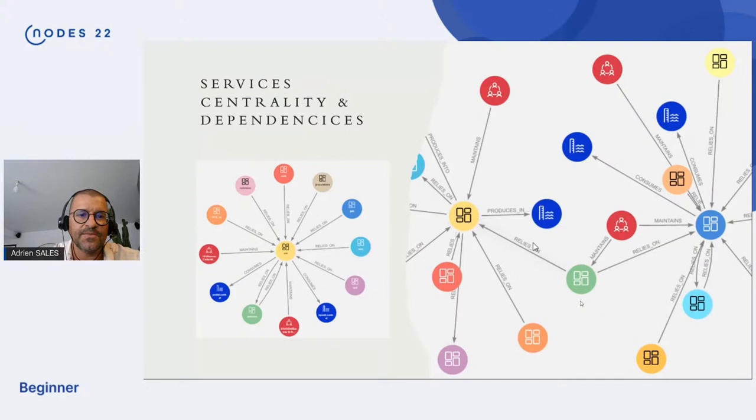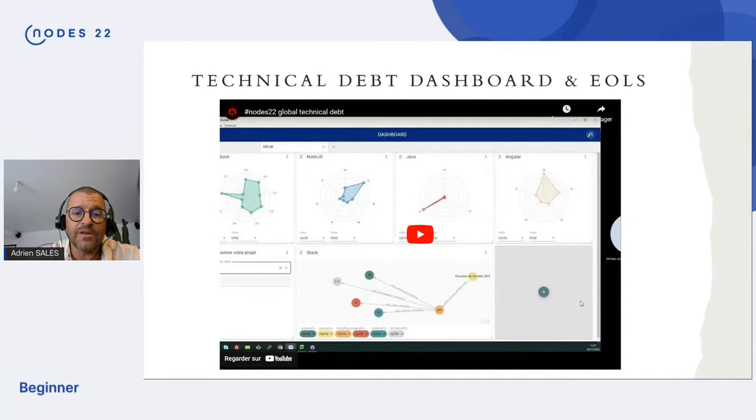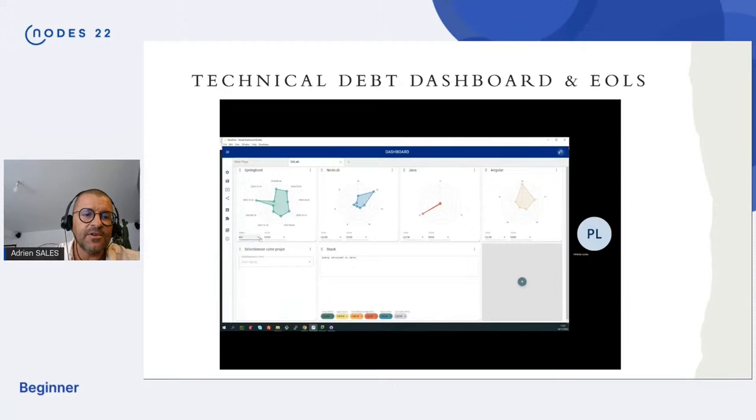As told earlier, when you develop things, it's like your car, you have to do some maintenance. And we could inject some data about software end of life, which means past a certain date, you have to change your software because if you have a security flaw, it won't be fixed. So you are potentially in danger. So we could create this NeoDash dashboard. We can make all the technical debt KPIs available in a single place, so you can share it with other teams and be able to invest in the right place.